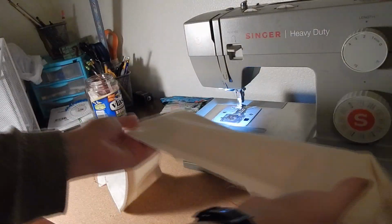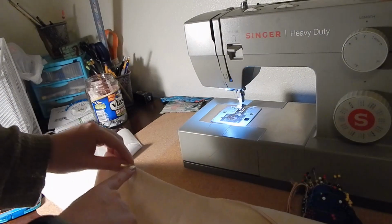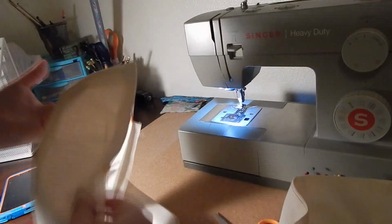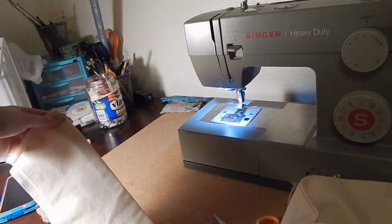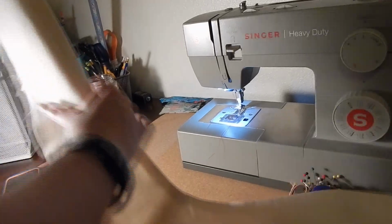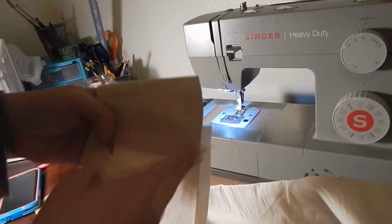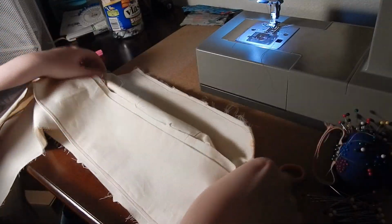So here is what that looks like, all nice and pressed, and I'm just going to go ahead and say definitely do it the way I did it, where I sewed and understitched this long top portion first, this long unbroken portion, before you try to do this curved piece, because I can't imagine having to fiddle with the machine and get this entire length through. It was definitely much easier to sew and understitch this seam first before you try to sew and understitch this seam.